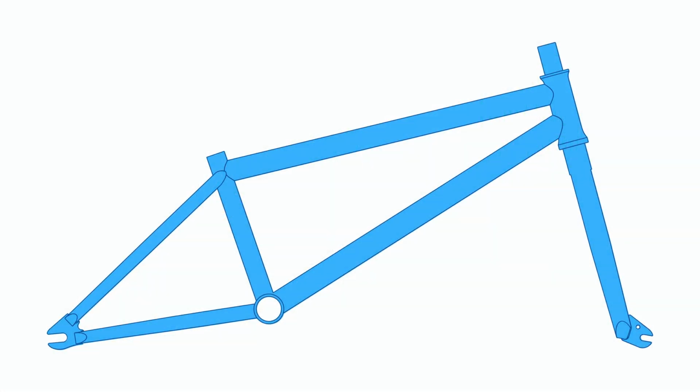So that's the frame geometry, but now there's other geometries on the bike that you need to look at before you buy this bike. They're also just going to have a minuscule effect on the style of your bike and how your bike feels, just like the other frame geometries. They're not as important as the top tube length, but they're important to look at so you can consider things. The first one is going to be the fork offset.